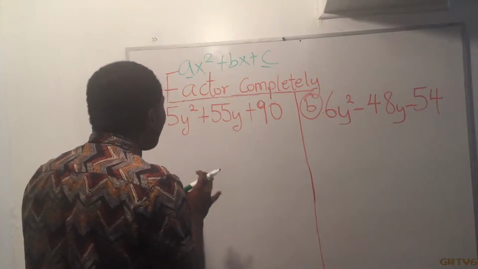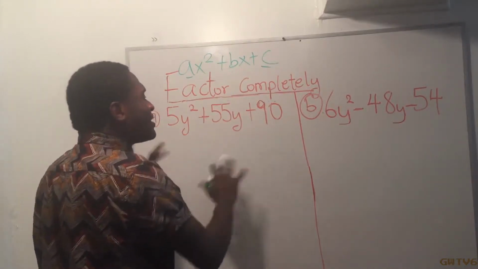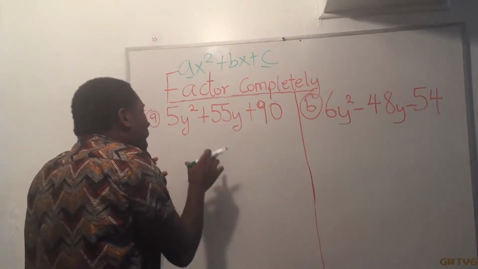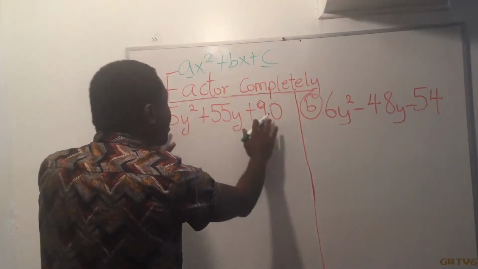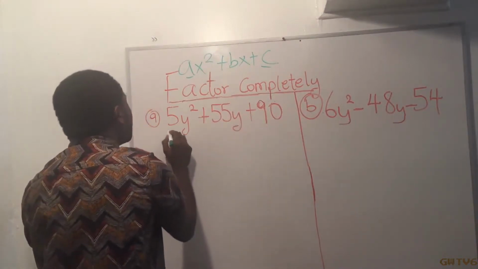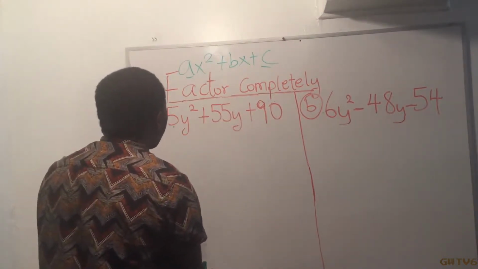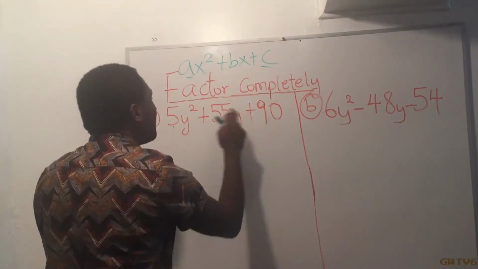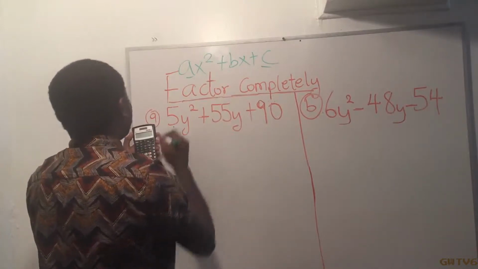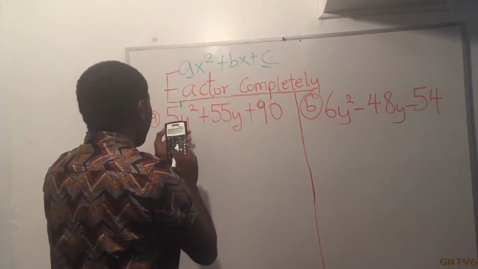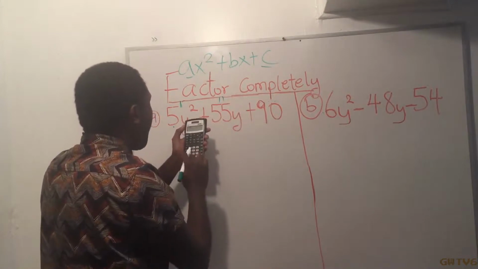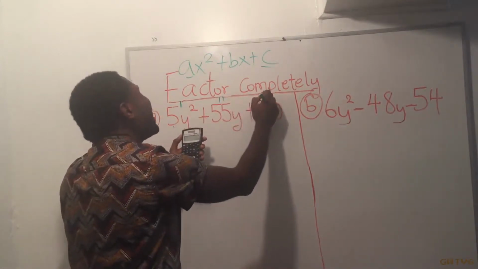And to break this down, I'm looking for the biggest number that can divide into each of these three numbers right here. And normally that biggest number that can divide into these three is the smallest number that I see right here. And the smallest number here is 5. So that means I'm going to divide each number right here by 5. I take this 5 and I divide by 5, and it gave me 1. I take the 55 right here and I divide by 5, and that gave me 11. I take the 90 right here and I divide by 5, and that gave me 18.